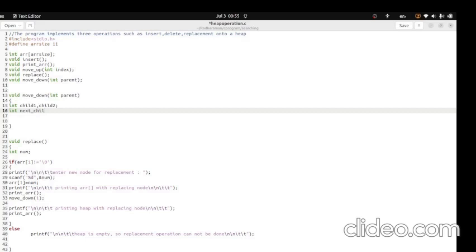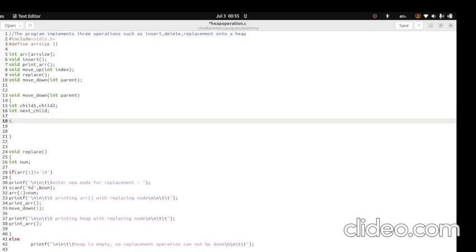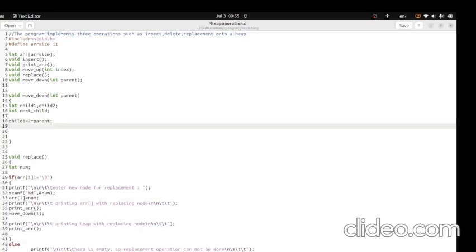Initially the parent is the root node. The index of child one is computed as twice the parent. And the index of child two would be child one plus 1.